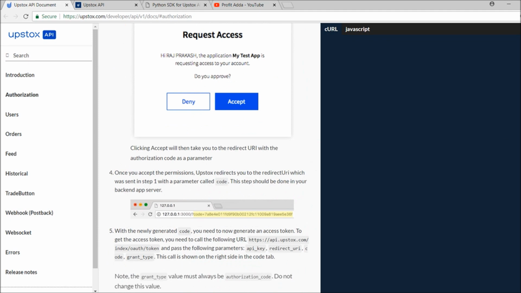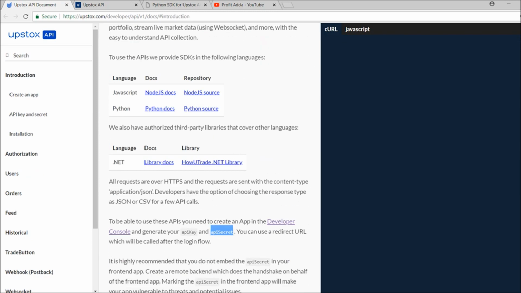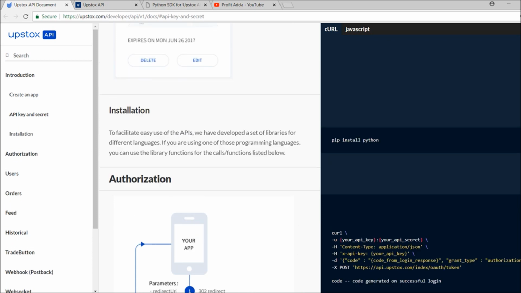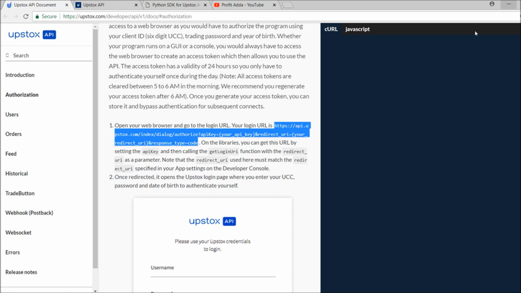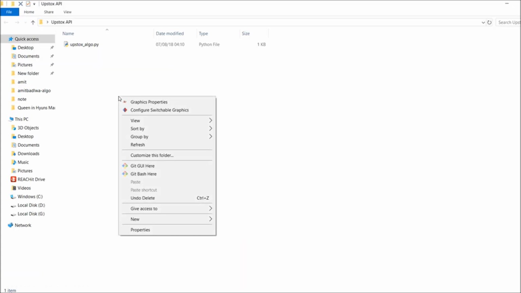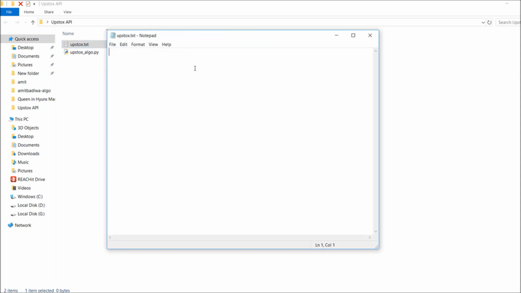First of all, I will show you the process as a demo. We will first follow with our URL, which will be this: https API authorize. You have to cleanly copy this. If possible, save it in a text document. I will save it as upstox.txt, and paste it here, so every time I can paste this.